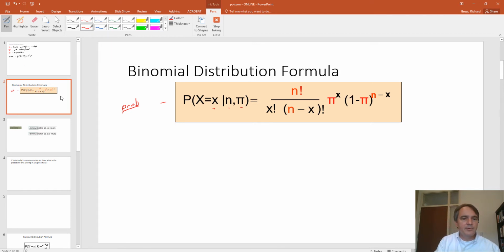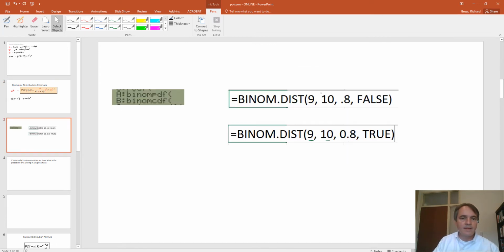Remember that we can use this PMF to solve problems like this. What's the probability that x is going to be exactly 3, for example? And we saw that that's what we use this one for. So when we're looking for the probability of one particular value, we can apply this formula. And we saw that that formula is this one in your calculator.